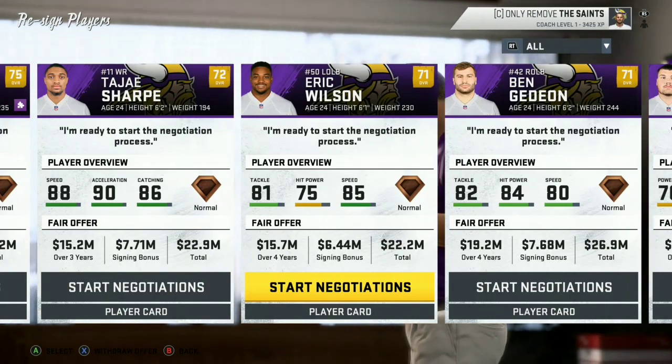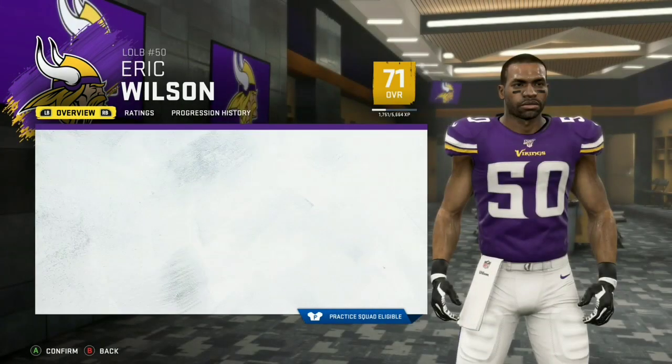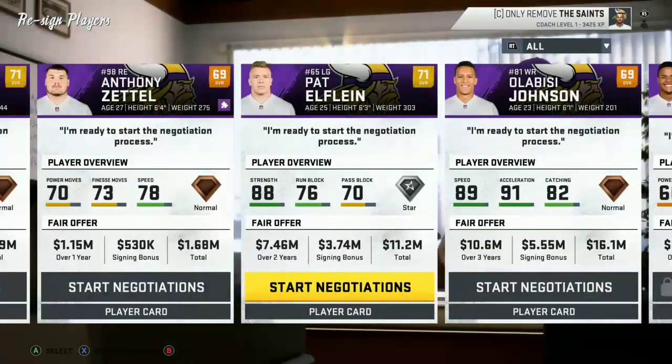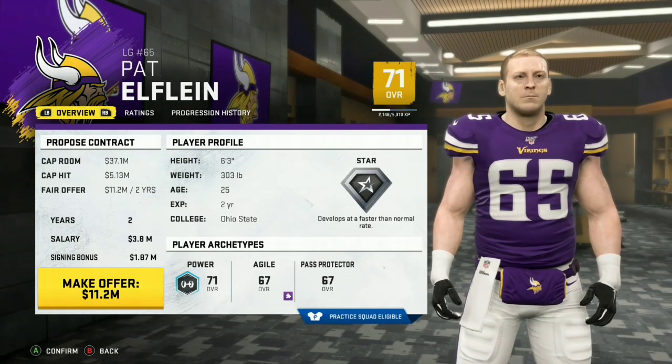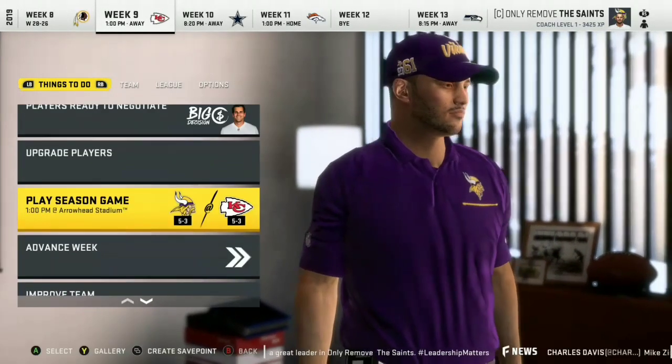But no one else here I'm too interested in. Eric Wilson is too much for what he wants, and everyone else here doesn't really have too much of an interest. This left guard, he's kind of cheap, but again, I still feel like I can get him cheaper in free agency. So apart from that, it is time to get into the playoffs.